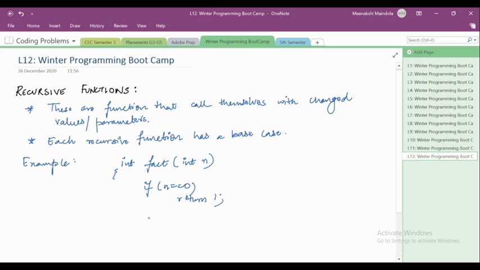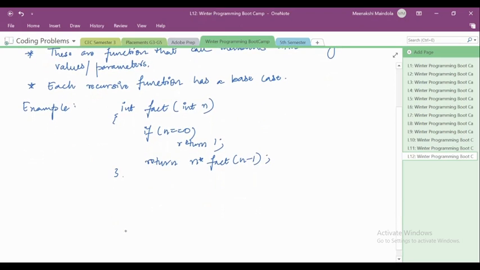And otherwise, you return n into factorial of n minus 1. Right? So this is a recursive function. This factorial function is a recursive function.